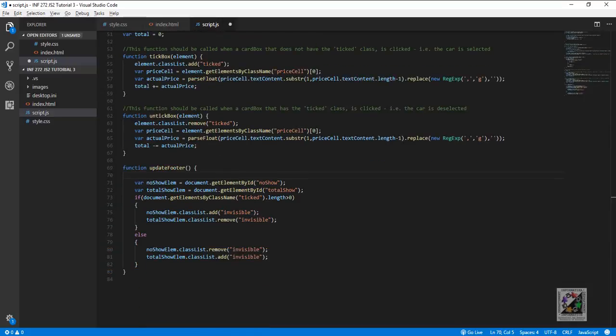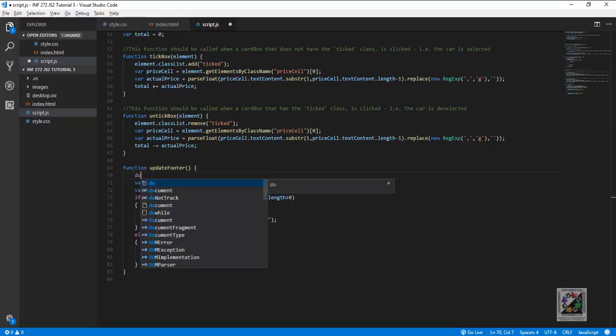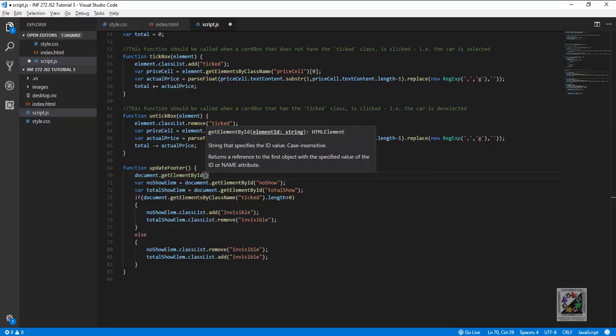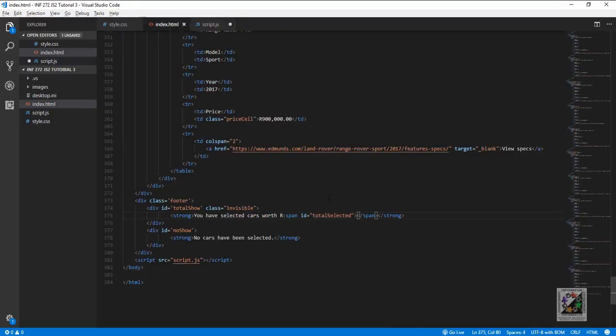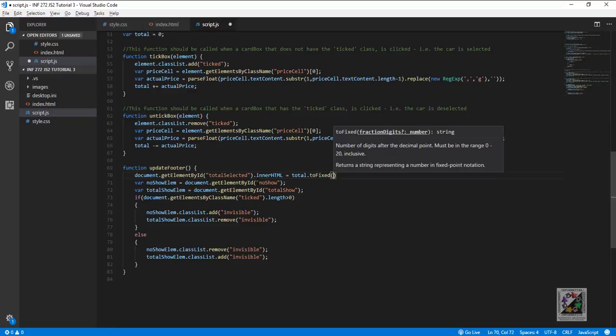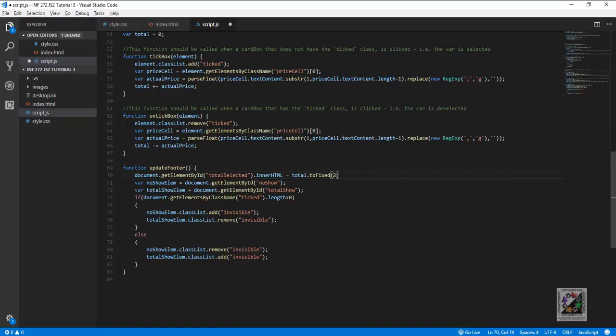So now what we want to do is just go document dot get element by ID, so the DOM method get element by ID, and then we provide it with the ID of that span that we want to access, and then we just say inner HTML equals the total, and then we use the toFixed number method, built-in number method, and we say 2 so that it rounds it off to 2 decimal places.